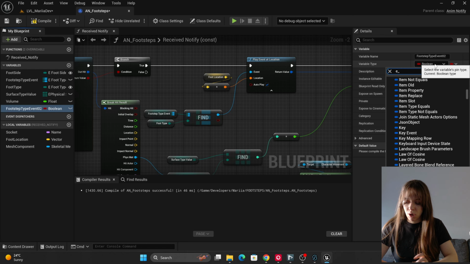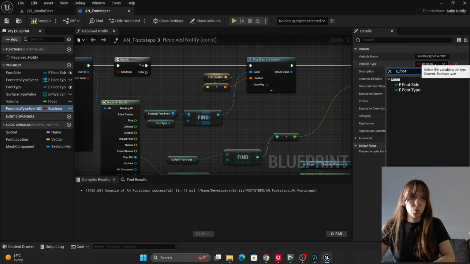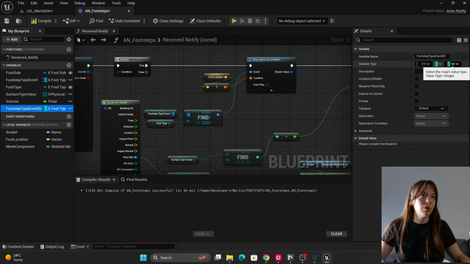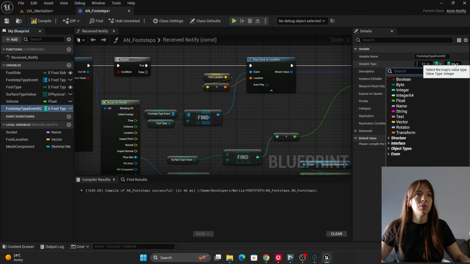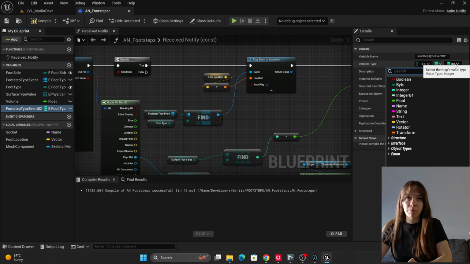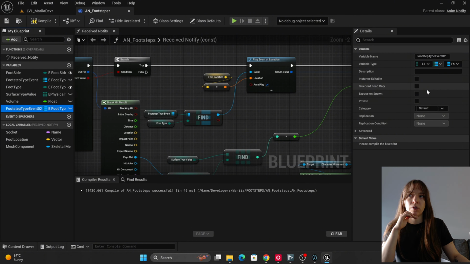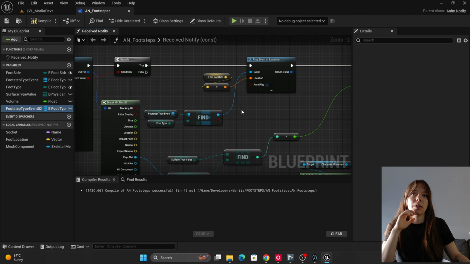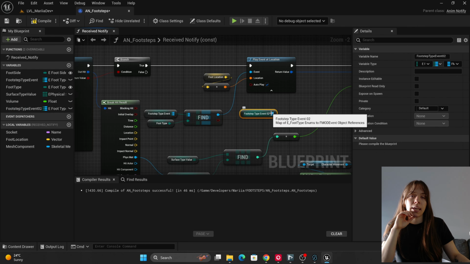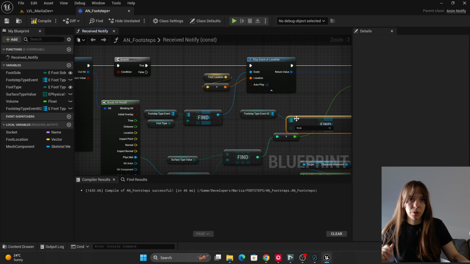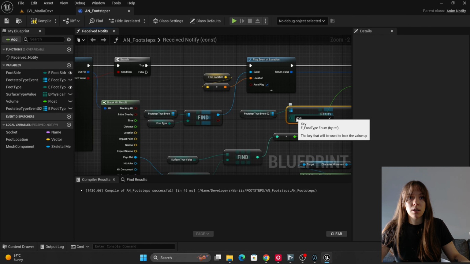In my case, it was enumeration foot type. And we're going to map it with an FMOD event. So we search for FMOD event, yes, object reference. Now we're going to get it, and from that we need to find what event we're actually going to use, and it will depend on our type of movement.